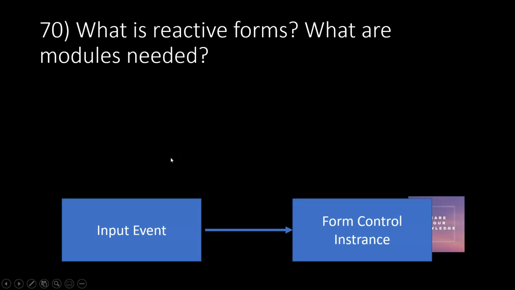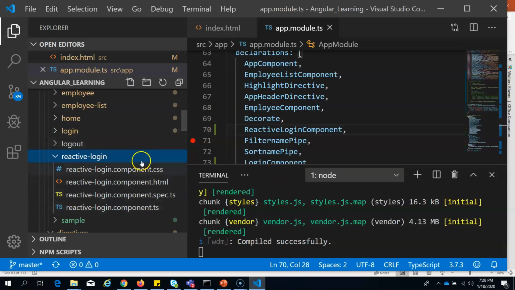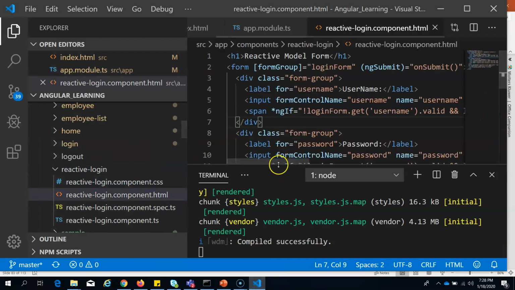And reactive forms, we develop them from the class. As I told you before, in reactive forms, the form model is developed from the class and we sync the same with the template. So it is created from the class and we sync it with the template. Let us see how to create reactive forms before I explain how to implement this. So let us move to a reactive component.